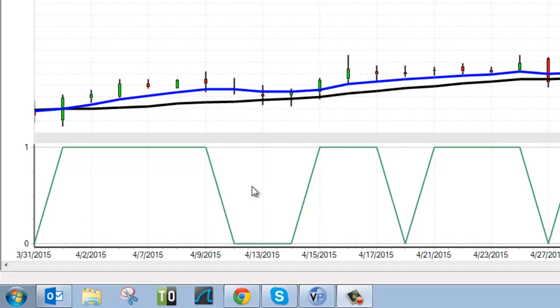All right, so let's answer Carl's question. When the blue line is above the black line, VantagePoint's indicating this trend is going up. That's when you know a new trend is starting. The first thing you check, where is that neural index? You can see the neural index is in a 1 position. You've got double confirmation. Don't forget, get confirmation, use the neural index so that you know and can be confident that that trend is expected to go up, because that forecast is up to 86% accurate.